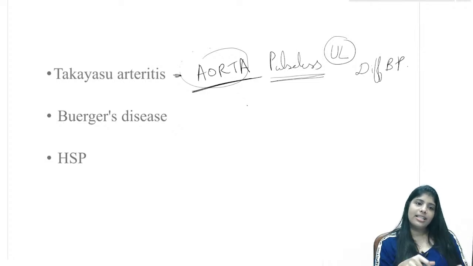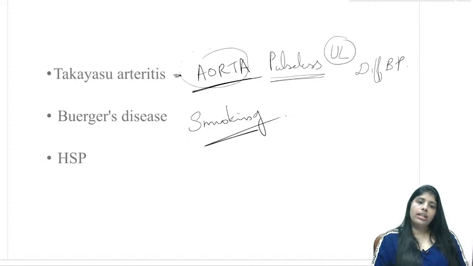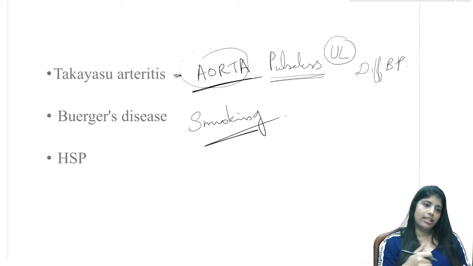So, Buerger's disease is commonly, and not commonly, it is almost all the time caused by what? Smoking. So imagine a person with a burger and a cigarette. So the cause is smoking. So Buerger's disease. What happens during smoking, I'll explain. There is another question. I'll explain that again there.